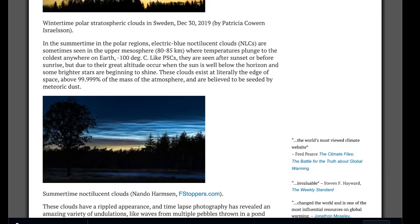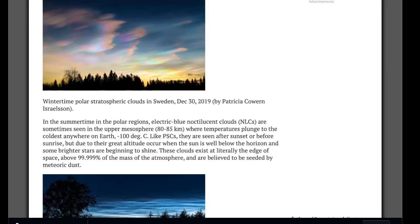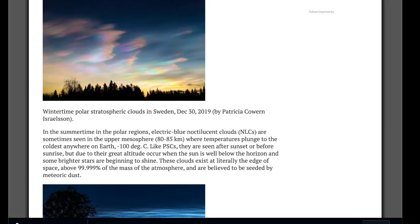Anyway, TCI, the Thermosphere Climate Index, is almost at record lows right now, at 2.66. The record of 2.05 was set in February 2009. The stratosphere is really cold with all the moisture that we have. This is what we're getting as a result. And it's all over the Arctic right now, the northern part, Sweden, Norway. That's where we're seeing the most of this right now. So it'll be interesting as we continue through this grand solar minimum to see how much further south these come. We've already seen noctilucent clouds in California and Arizona. That's an amazing feat right there.